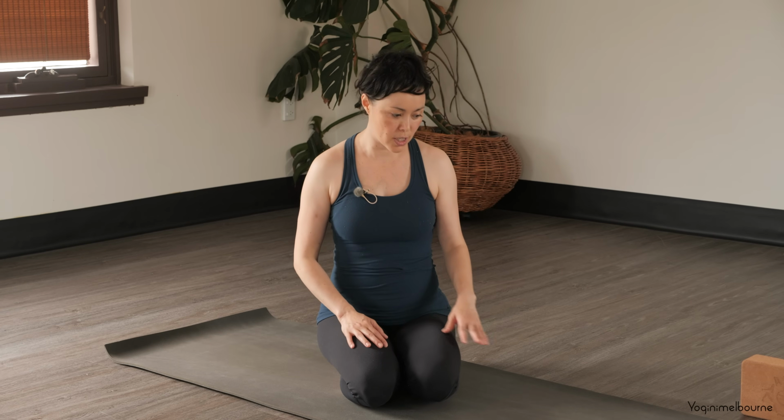Today is our signature flow class, very similar to what we were working on a couple of days ago. There will just be some very small variations and options in today's practice. So make sure you're nice and comfortable. If you want your block, then please have your block with you. And let's make a start in our wide-legged child's pose.